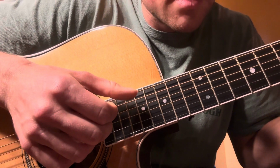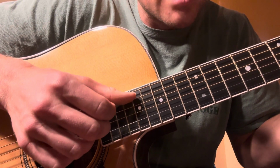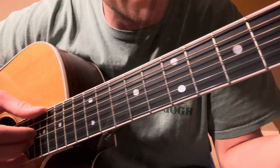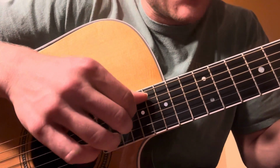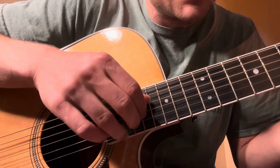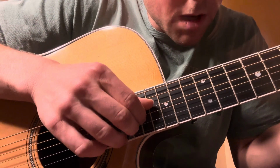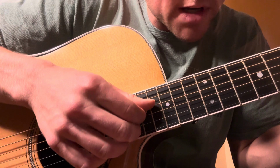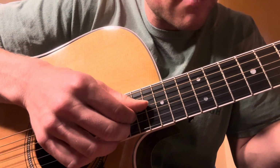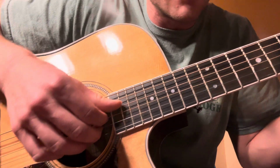Notice how I start on the 5th string now. Instead of my root being on the 6th string for the G major chord, the C major chord root is on the 5th string. Next is the D major chord. My root is starting on the 4th string now. So I went from 6th string to 5th string, and now my root is on the 4th string. This is an open D, so it looks like this.